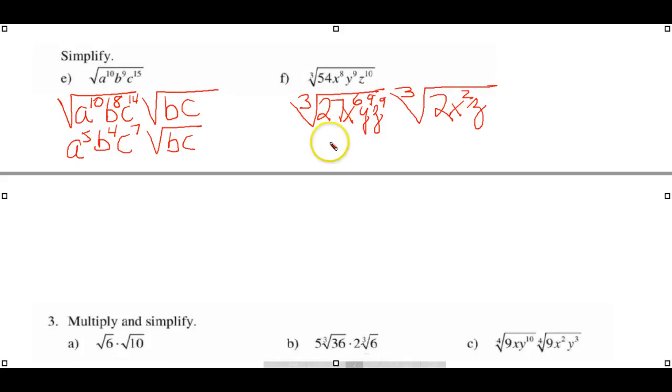So the cube root of 27 is 3. Now we just divide our exponents by 3. X squared, y to the 3rd, z to the 3rd, and then the 3rd root of 2x squared z. And I can imagine it's difficult putting all of this into MATLAB, but again, just take your time, check your work. You want to get the full credit.